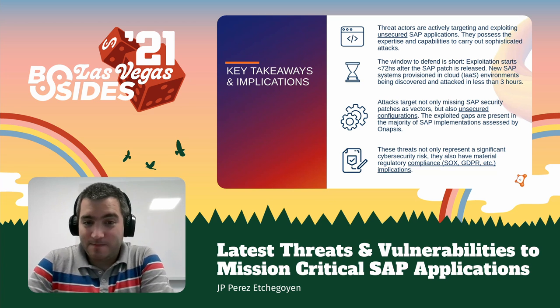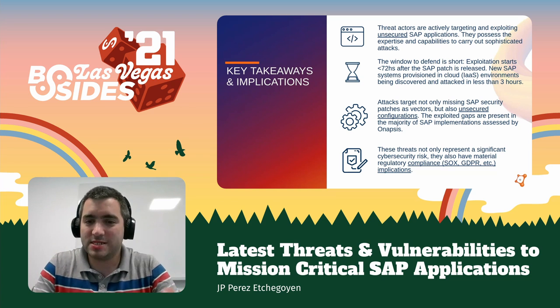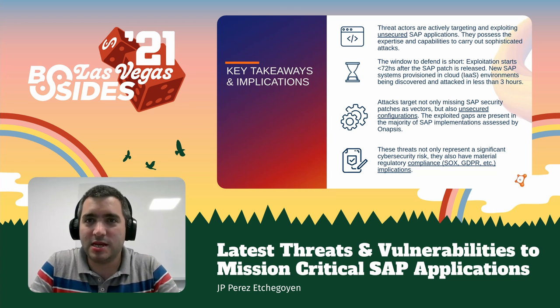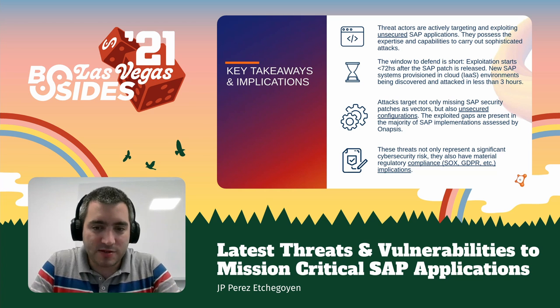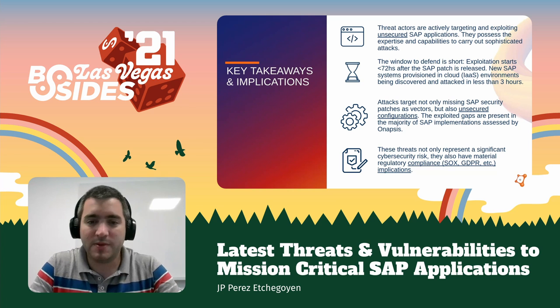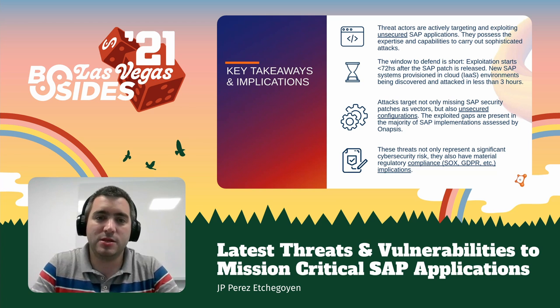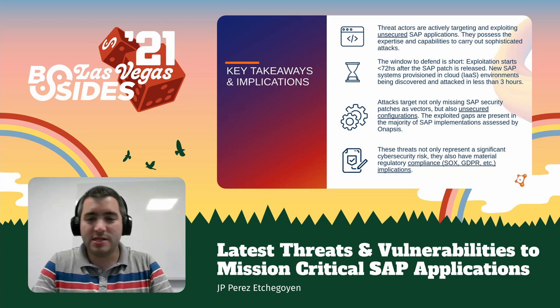And finally, because of the nature of these systems, because of the nature of these applications, we are not just talking about a cyber risk. It's not just potentially a vulnerability or a risk related to a breach, an incident, a data incident. We're talking about significant compliance risks here. Because of the data that is being processed by these applications, most of these applications are subject to GDPR, SOX, HIPAA, NERC, PCI, you name it, right? Depending on the location, the type of data, and the industry, you might be subject to a number of different regulations that would force you to apply the right controls there. So I think it's important to understand that we're not just talking about a vulnerability and a cyber risk.